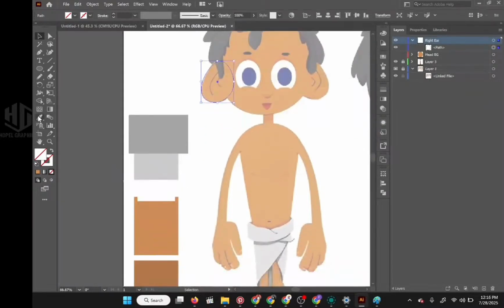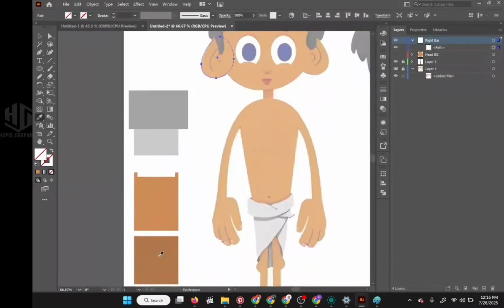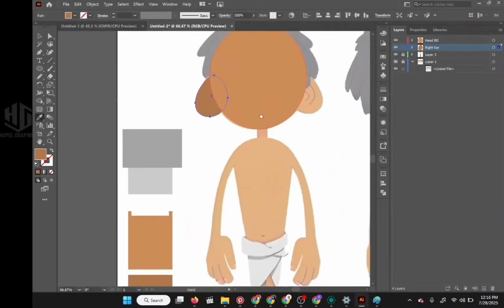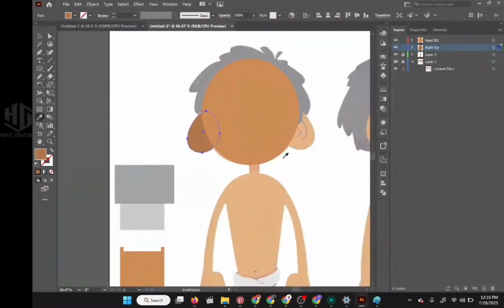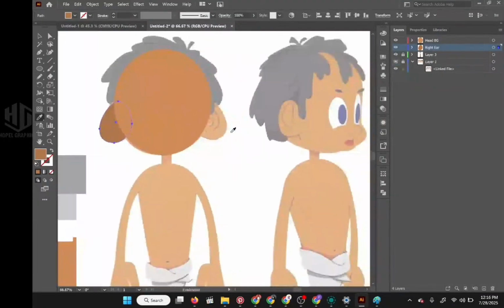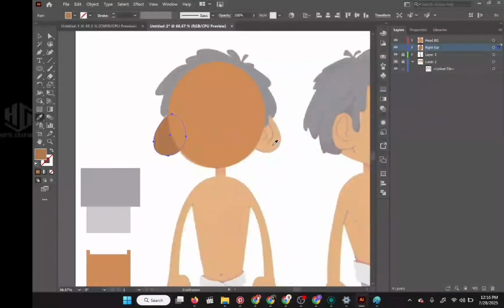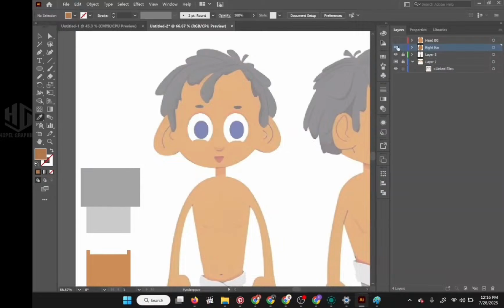You can decide to use this other shade of color. And then this ear should be behind the head. You want to do something like this. Remember, we're using this character as a reference, so you could choose to make some things differ from the reference, not compose it exactly that way. You can bring in your own creativity. So we have this here.